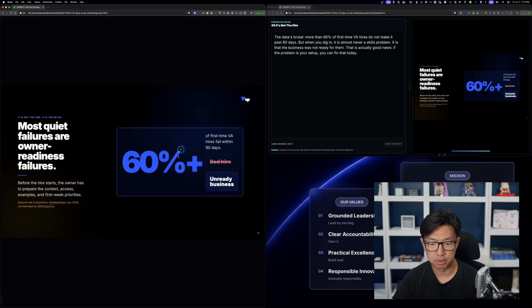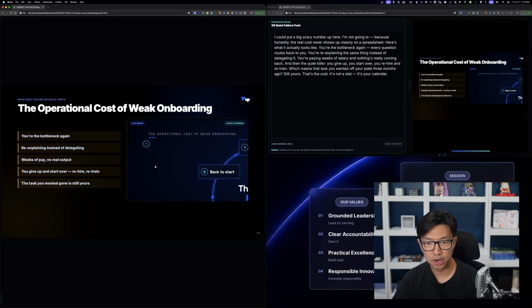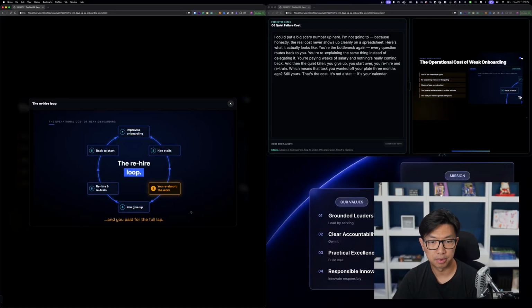And then let me show you some other cool things. So this right here, the live visual, I can click on this. It opens up a pop-up, a modal, and you can even see the arrows kind of pulsating, creating a little effect. And there you go. There's your loop.